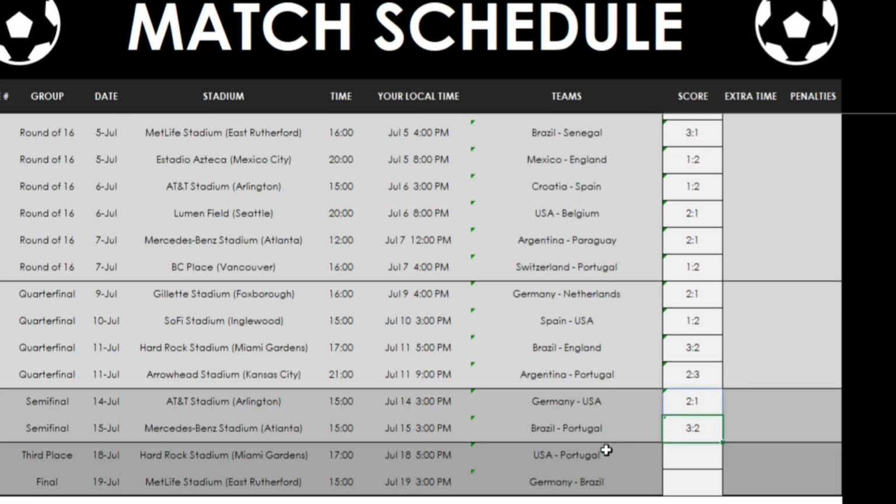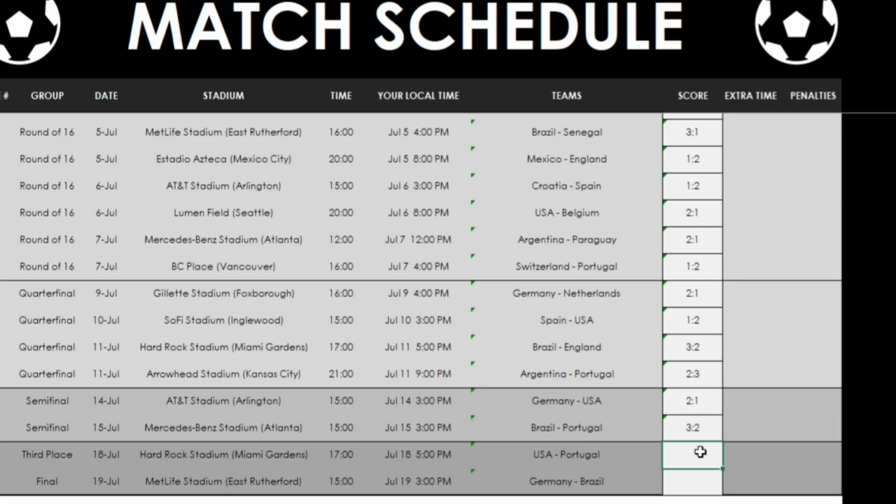For the third place, it expects US versus Portugal. For the finals, Germany and Brazil. So can't really argue with that kind of prediction for the finals. Now let's predict the final two games. So this is going to be 106 and 107. So Microsoft Copilot is expecting Brazil to win, Germany to finish second, US to finish third and beat Portugal, who is in fourth. Now let's compare these side by side.